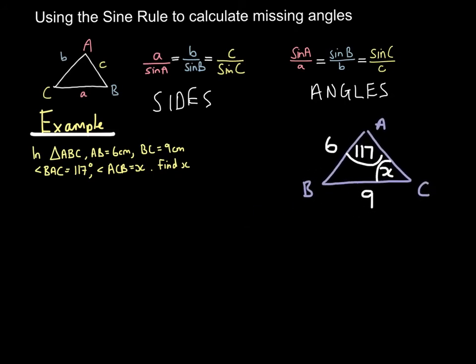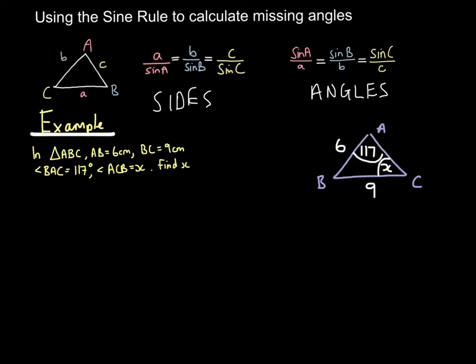Now, although I said we were going to use that form there, I don't want to write out sine of A over a equals sine of B over b and have to label lowercase letters on my triangles. I just want to use the fact that the sine of that angle, divided by the side opposite it, is the same as if I took the sine of the other angle and divided that by the side opposite it.